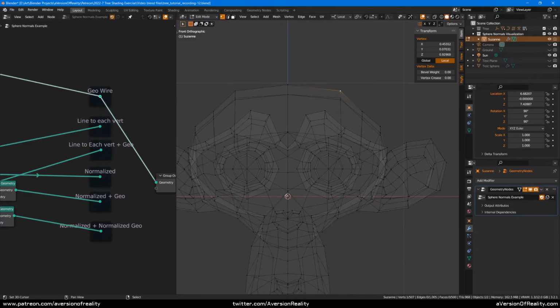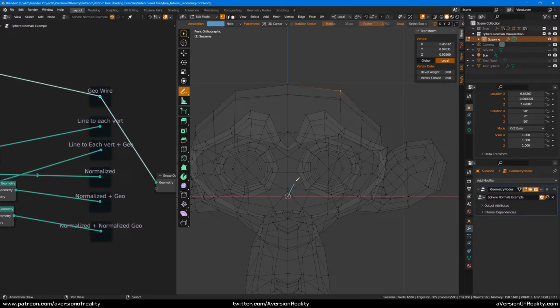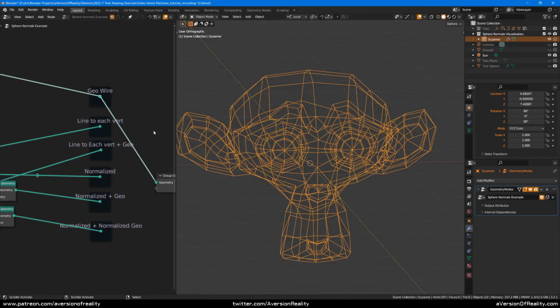But for this point, it would be from here to here. That would be, well, whatever angle that is, some z and some x. So if you do like this, that's from 0 to that vertex. And then if you do perpendicular to that, this would be the normal of that position. So our GeoNodes example here will let us visualize this.